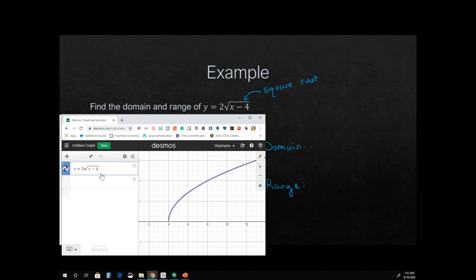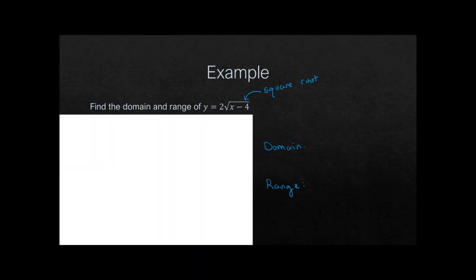So that 4 actually comes from inside here. That can give you an idea, based off of what's inside here, where the graph starts. So it's starting at 4, 0. That's where it starts for the domain and the range. So if I attempt to sketch my graph here, it looks something like that. That's really bad because it really does go on forever, kind of going up if you zoom out enough. But that's what it looks like, and then it has an ending point there.